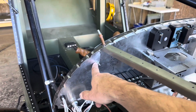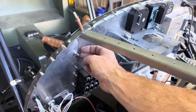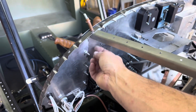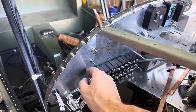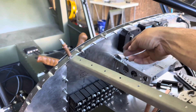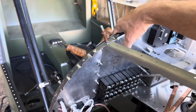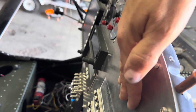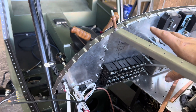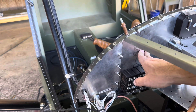All of these rivnuts — there's a couple that are loose. Because this is really thin aluminum, I'm going to take some JB Weld and add a little bit around each one of them just to help secure those in place. Only one of them was kind of spinning on me, so I want to make sure that's not going to be an issue. In this section here, I am going to be putting my iPad mount on this side. I do want to use my RAM mount setup, but I need to add a little bit of a support going across to add some rigidity there.